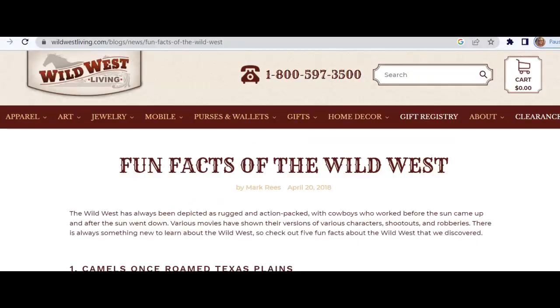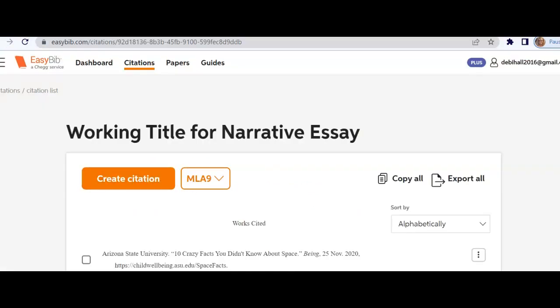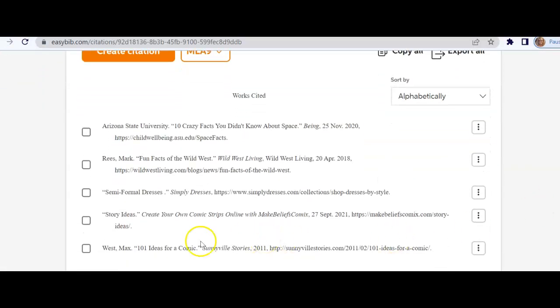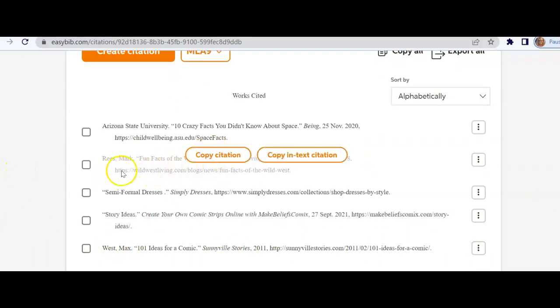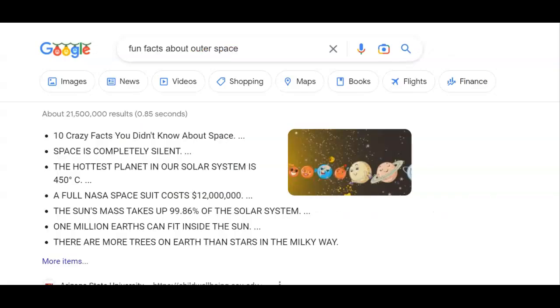And you know the rule, if I opened it and I looked at it, I need to add it to my citation page. I come over here, I copy that, I go to my Easybib, I create the citation. When the citation appears, I add it to my citations. And you'll notice that I have gone in here and I've capitalized the first words of the title. Even though when I created the citation, the words did not show up, I need to make sure that I edit that citation.